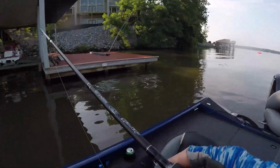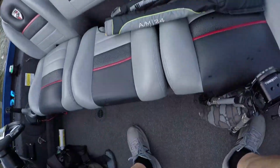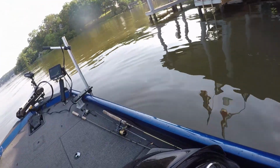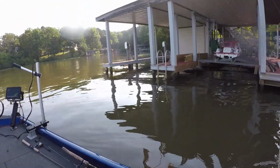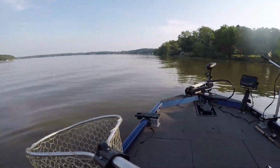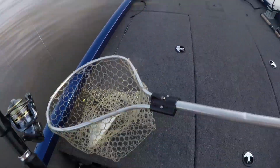Wow, this dock's been good to me this morning. Like I said, I've been here many a time this year and caught nothing. But I keep on coming back to it. I can see a couple fish back there. It's not many. Gotta say, there's like about 6 or 8, and I can't tell what they are, but they're back under a good ways. I'm really pitching there hard. I don't have much room. Y'all can see I got about 6 inches to pitch.